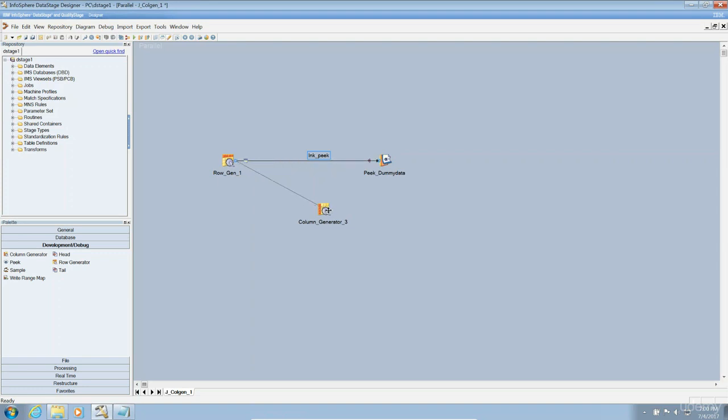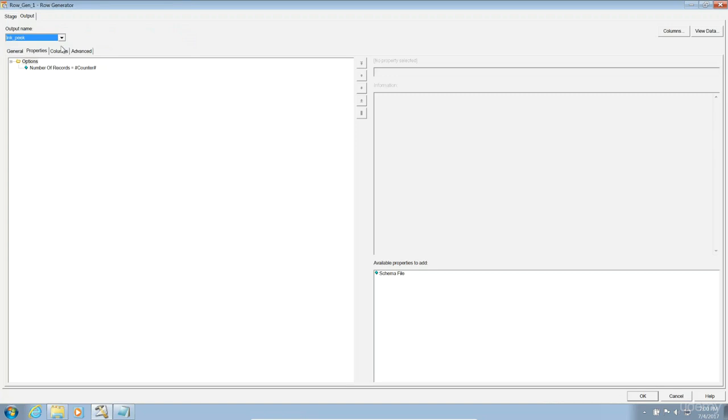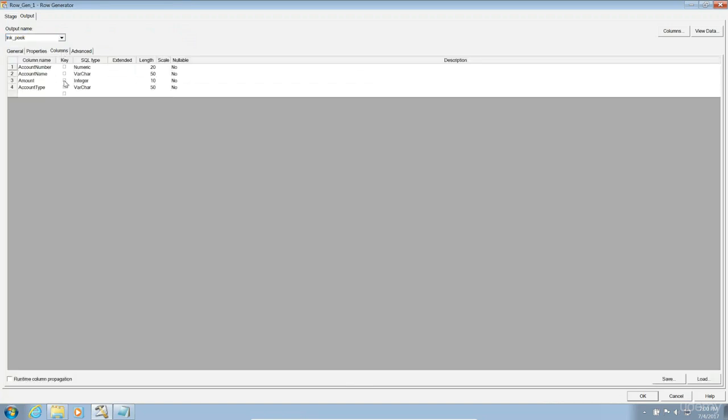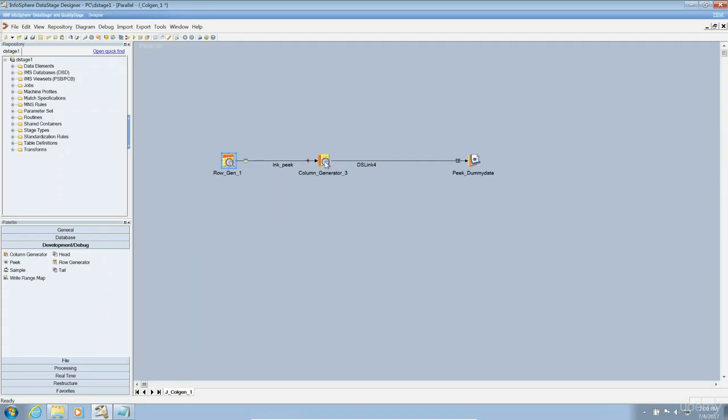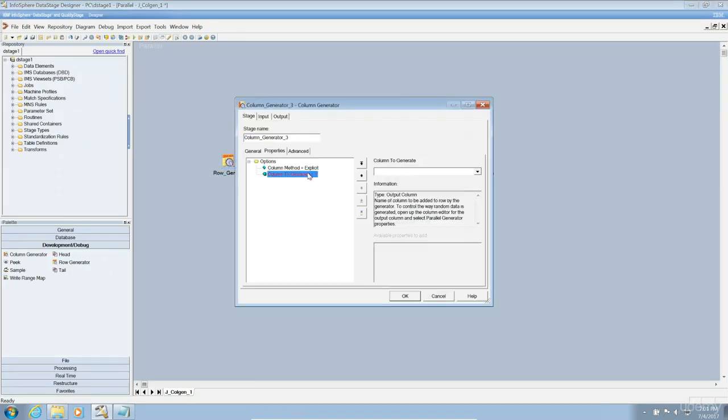I have to put it in the middle or after a certain stage, and then I can join this, something like this. This is perfectly okay. Now, while row generator is generating certain records, if I go back to the row generator and see the number of columns coming here, these are the 4 columns. We see that I was trying to generate a column called address, which I did not generate. So how about I generate that through the column generator section?